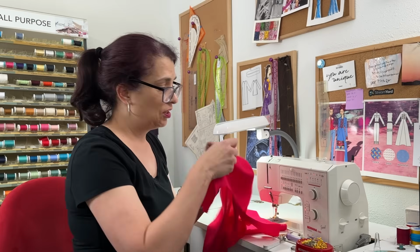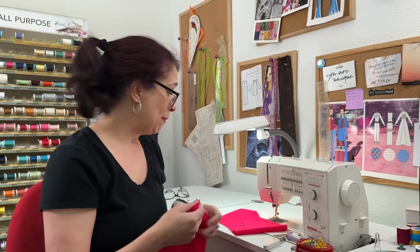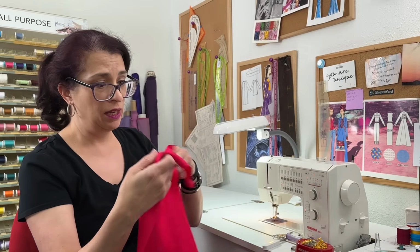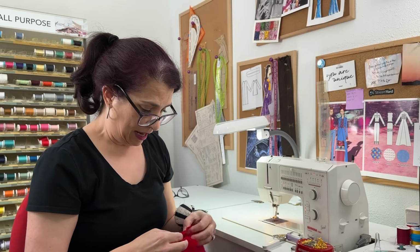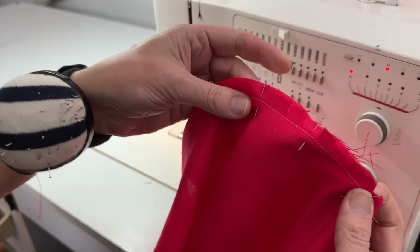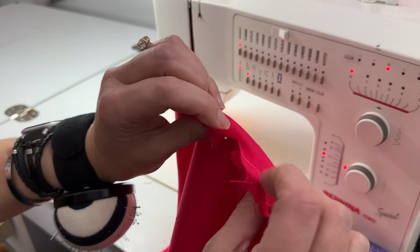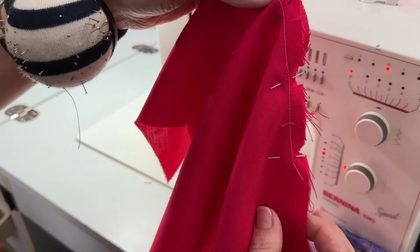Okay, so now you can see how that seam is going to open a little bit, and it's going to match up with this curve a lot better. So I'm just going to go in and get everything lined up, match those notches, and then pin everything into place. So you can see once you add in those clips, now that whole seam matches up between the notches and it fits really smoothly and evenly. And that's the goal of this whole process.